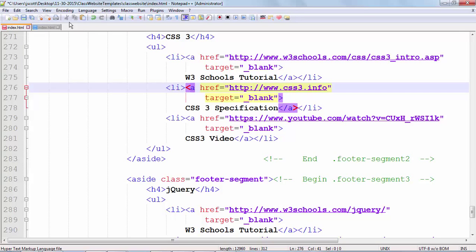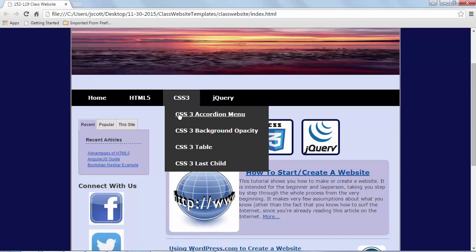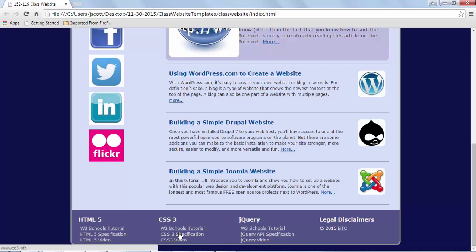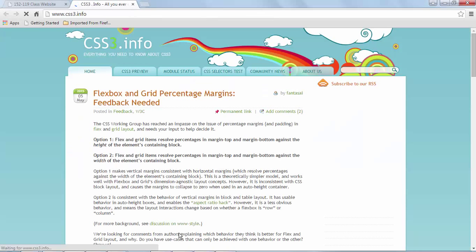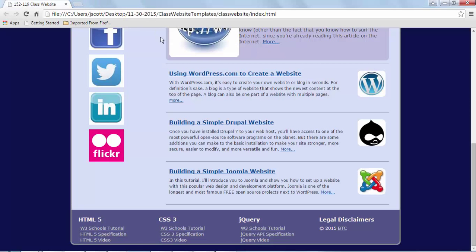That looks a little better. Color looks right now. So going down to the CSS3, there's the CSS3 spec, thank you. And there's the video, still all okay.